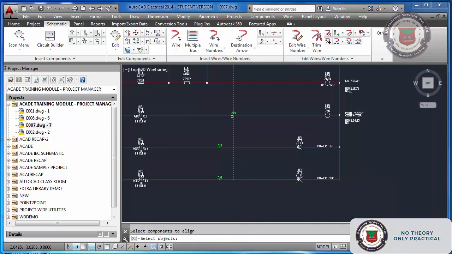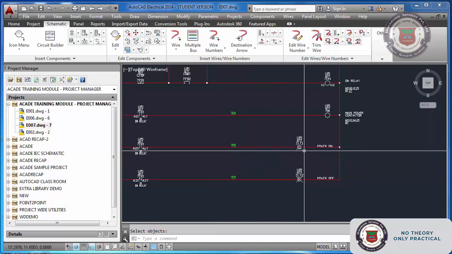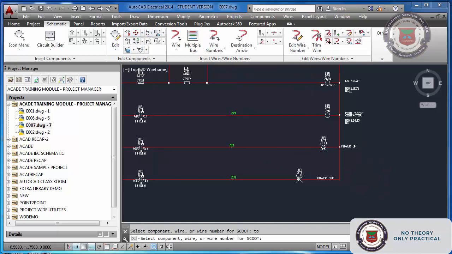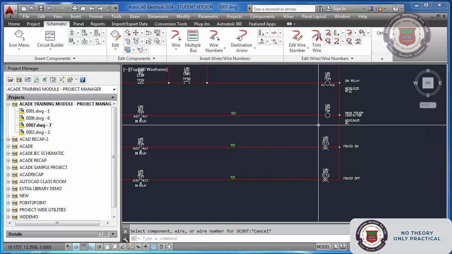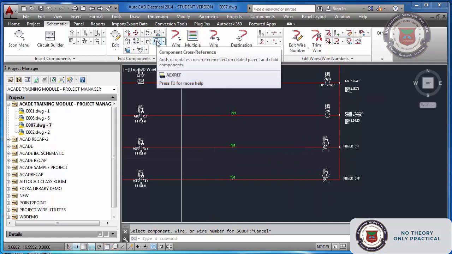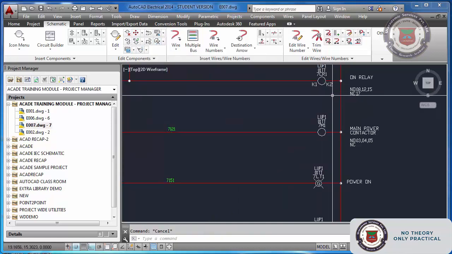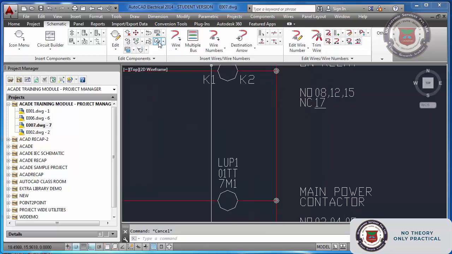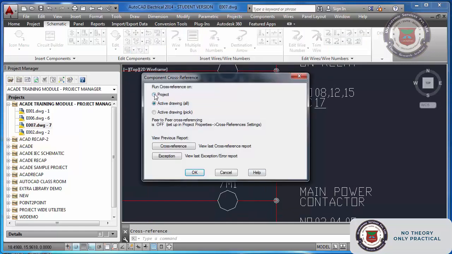Select the first one, it will come like this. So bring everything on a line, and if we want to move this a little bit here and there, you can do this, or even you can use align even for this. And this is for component cross referencing. Sometimes even if you insert a child component, this cross referencing will not appear. Okay, so what you have to do is use the component cross referencing project wise.